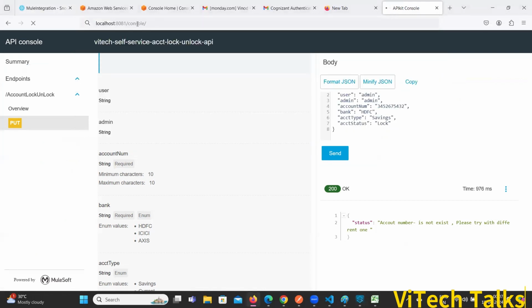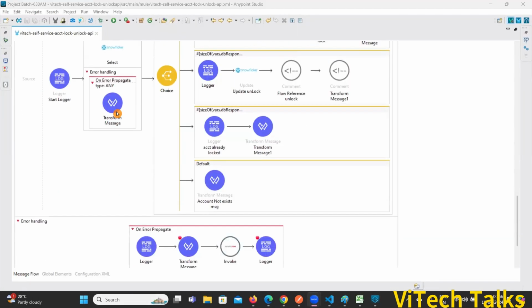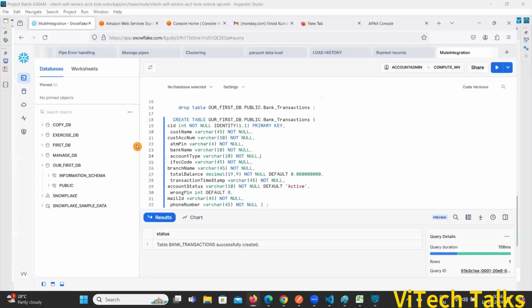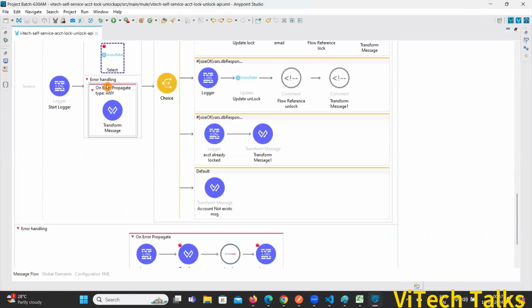I'm using the console to test my application. The application is running in debug mode. Let's test the happy path scenario. Click on the send button.